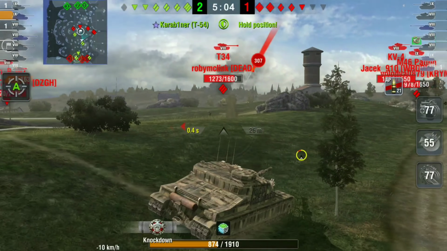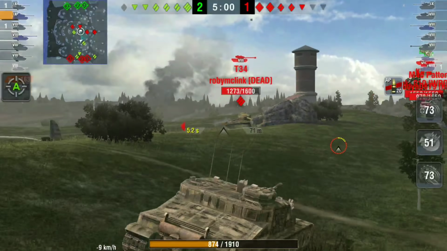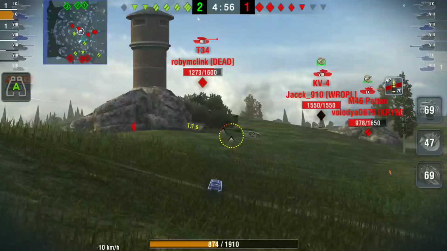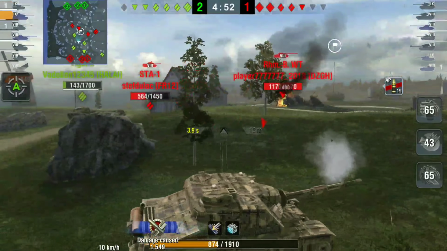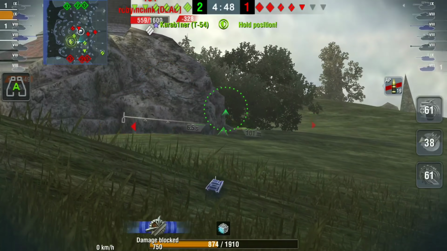We do get a bounce there, but he literally shot our gun mantlet, which is kind of difficult to pen. You can't pen it, so do not shoot the gun mantlet. But everywhere else on the tank, not a problem. And again, they shoot the gun, and we need to back up now.